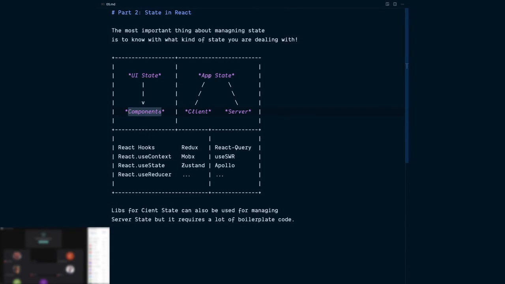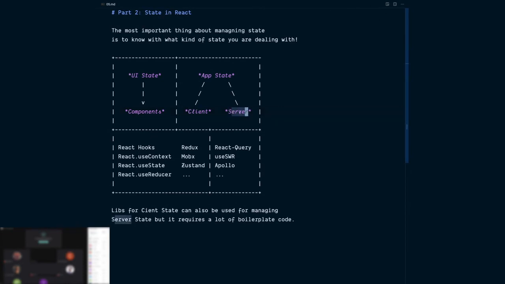On the other side, we have app state, which is your business logic and your business logic state, right? You could also split the app state into two parts. One is client-specific state. This is state that only lives in your browser, and you don't really want to persist this, at least not on a server. It turns out that most React apps don't have a lot of client state. This is usually a really, really small amount of state. It's mostly, I don't know, your logged-in user, for example. This is client state, right?